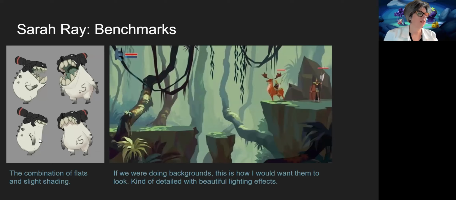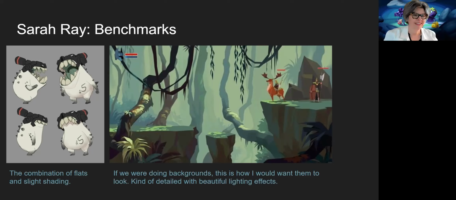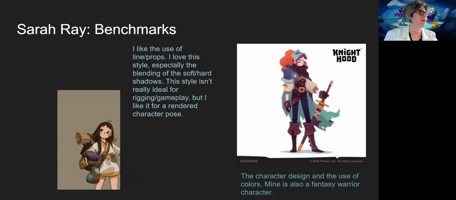And some benchmarks. Did you end up moving towards these, you think? So I had the one on the left. I really liked the shading that they used, but I liked it more for the creature design aspect of it. And then the one on the right, I grabbed for background design because I knew already that I wanted to put the game background in there. Yeah, and I think that you got that background really well.